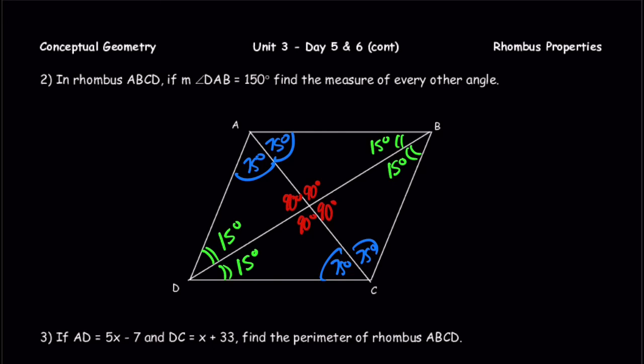Okay, well that's good enough for day 5. We'll continue with example 3 and the rest of them on day 6, and then you can do a Delta Math homework for that day. But day 5, there's no Delta Math. You just have to make sure your notes are filled in.